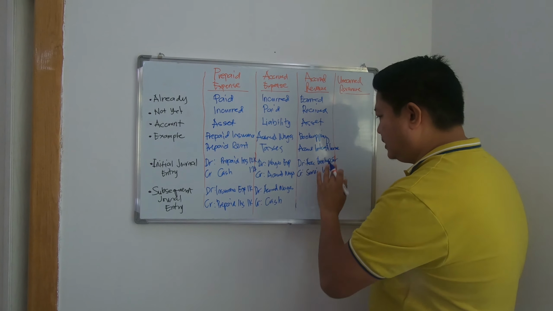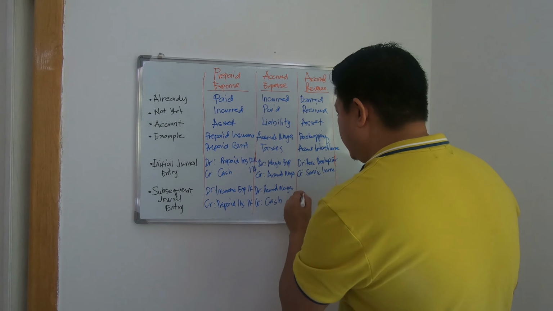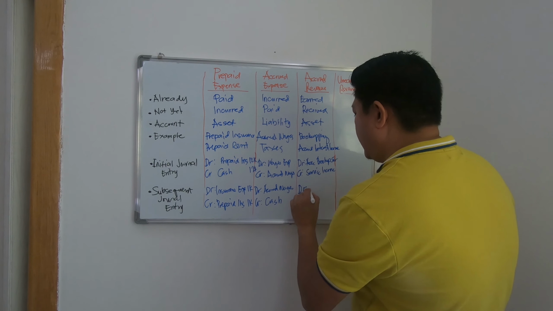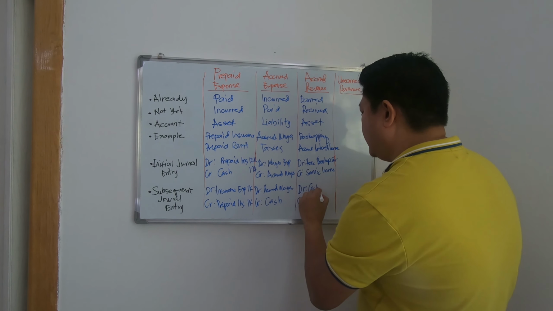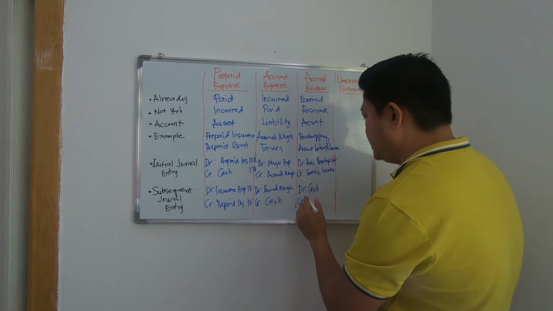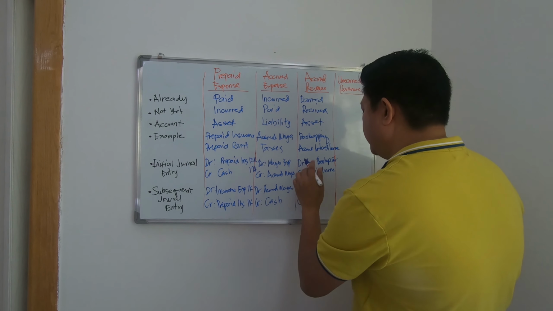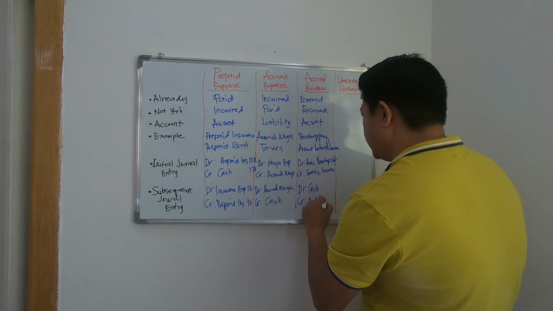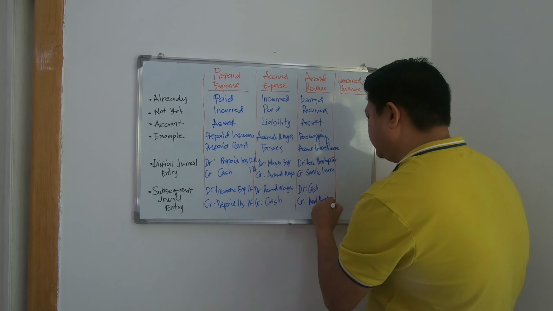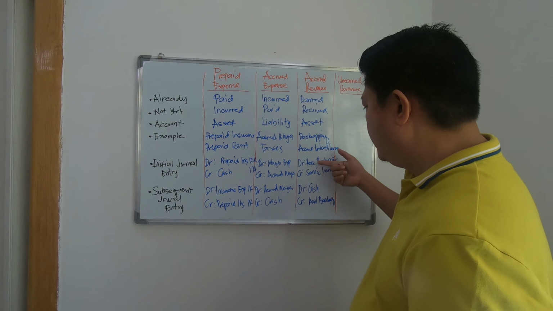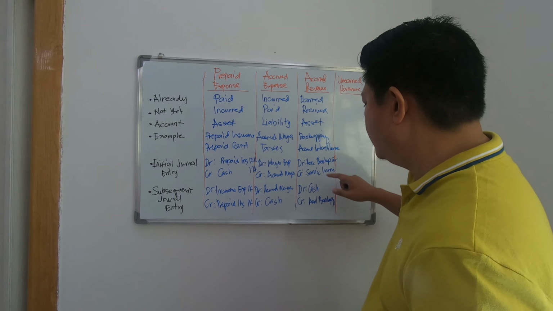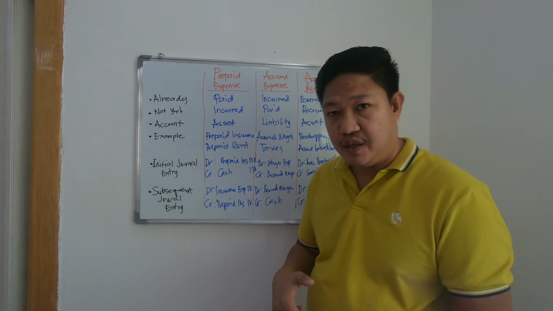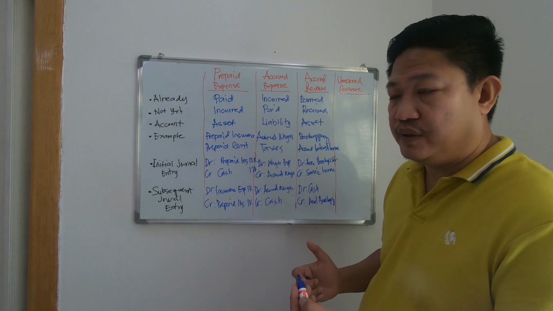Subsequently, you have to collect the payment, so you have to record again. Now you are receiving cash against these bookkeeping services, and you have to reverse the accrued bookkeeping services account. To offset or zero out this account, you credit it, let's say on the third day of the following month.